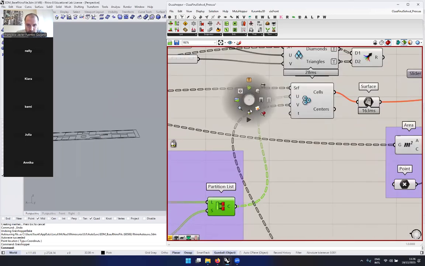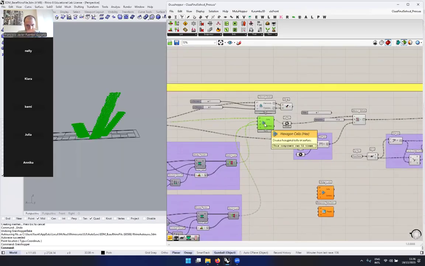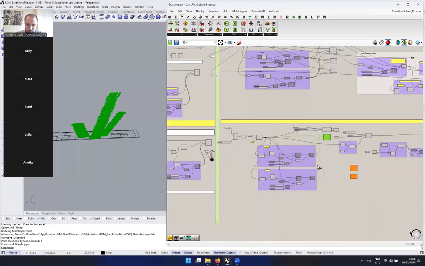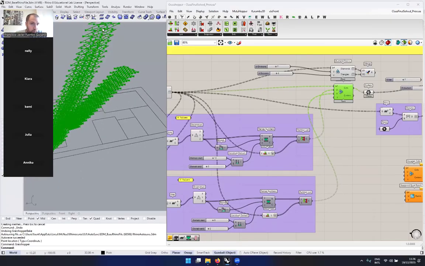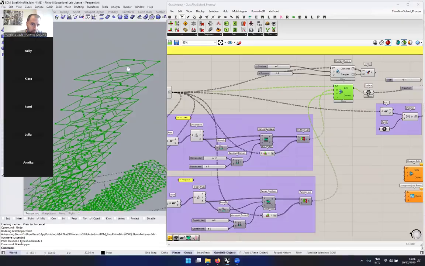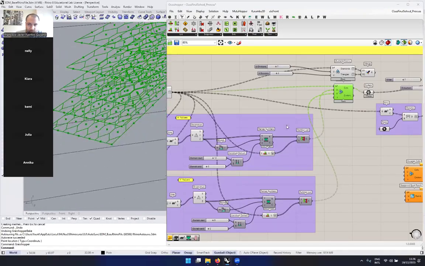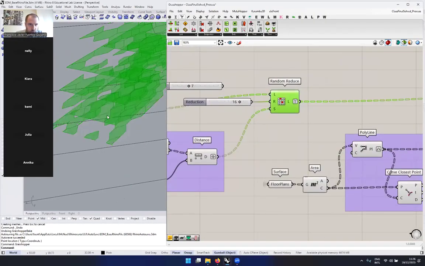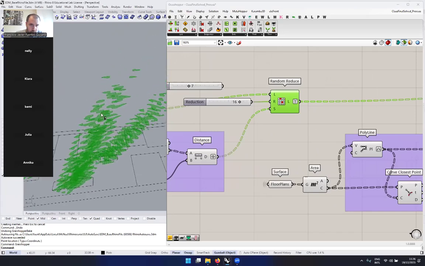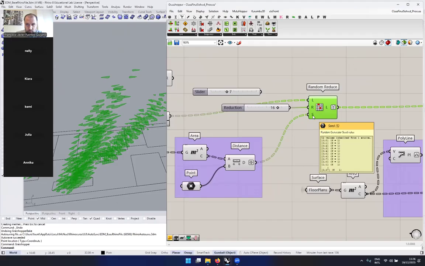Let's see if the definition works, because it's the first time I do the definition like this, not doing it from the beginning to the end, because it was too complex and I want you to understand what you are doing. So here we go. At the top, we have very few items. At the bottom, we have a lot of items. That looks nice. Then I am doing the random reduce, with these distances.